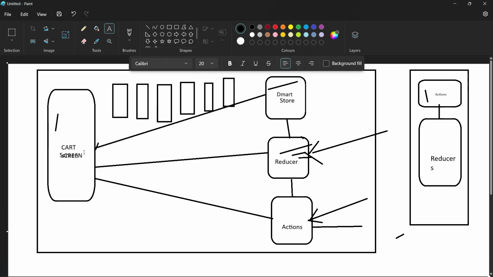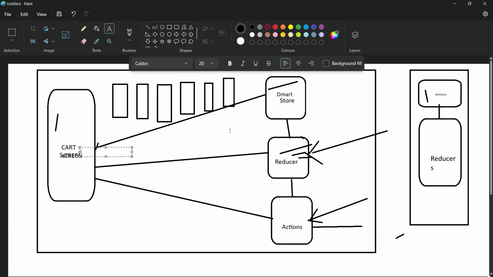This is the cart screen, and this cart screen is telling DMart, I want my cart products only, not the remaining things. There could be anything; user data it will also store, payment details, as we explained previously. In an app there are multiple modules, right? Login, add to cart, watching videos, kind of thing, we are going to store it.